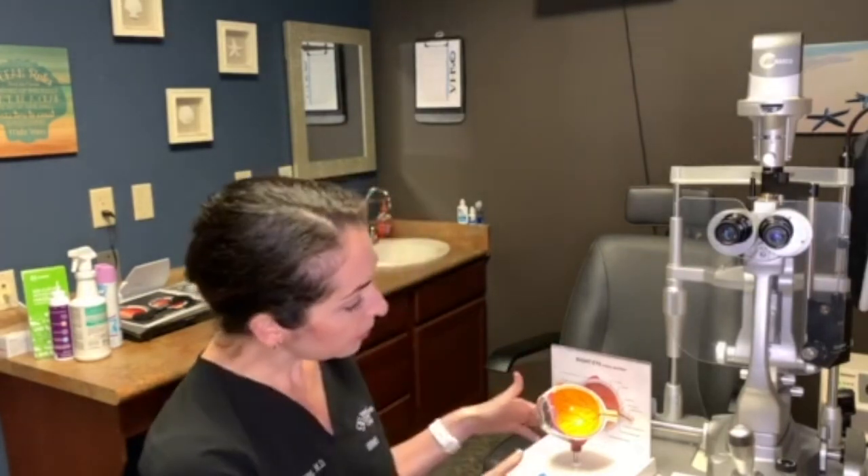If there's a tear, the next step is to immediately get you to a retina specialist to treat it. The tear itself can never be put back in place, but say the tear is out in the peripheral retina — they'll use a laser to spot weld around that tear so that the two layers, the retina and the choroid, shrink together, so that no fluid is allowed to come up underneath the retina and cause a retinal detachment. This is an outpatient procedure. The retina docs do these all day long. It takes a couple of weeks for that laser to settle in, so they tell patients to take it easy for about a week or two. The wonderful thing about this treatment is that it does not affect the vision and preserves vision for folks, which is excellent.